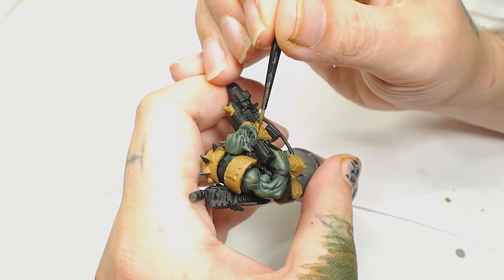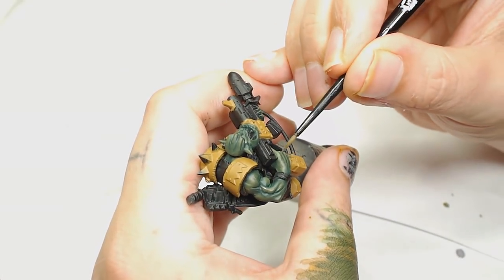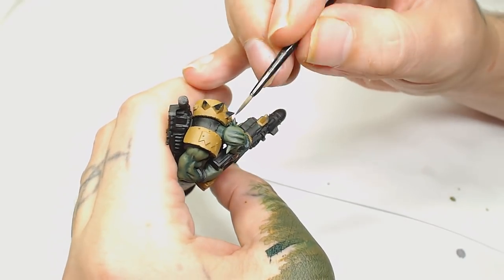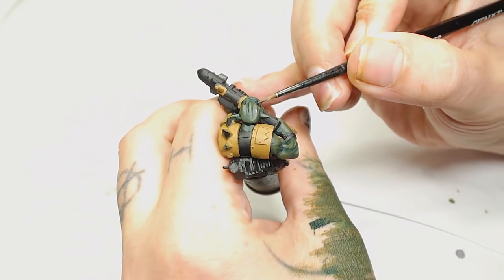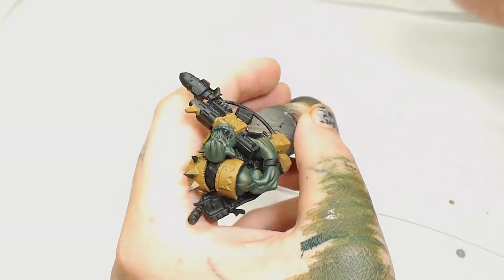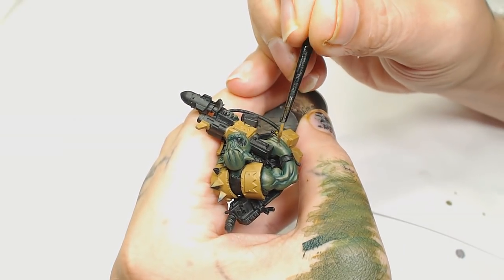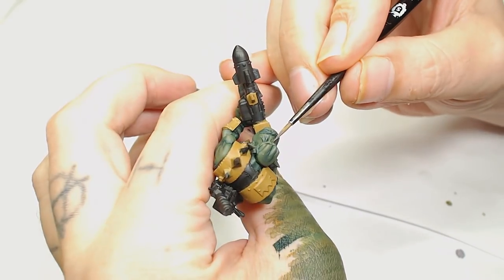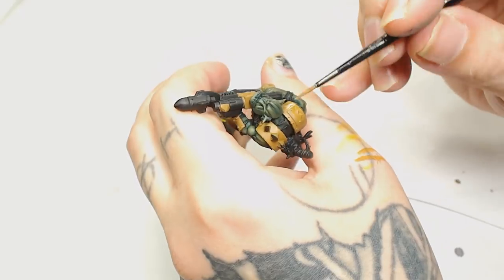Use nice gentle brush strokes and go in the direction you want the color to go — a lot of people paint in random directions which is how you get a blocky sort of look to the skin. After that, I'm going to be using Death World Forest. Because the paint is so thin, you can go directly over everything without completely covering it up, and that helps the transition really build up. Don't forget to build up the areas on the ears and top of the shoulder muscles — work from the shade to the light. This will take a few hours, so don't bother doing this with your Boys; but your Nobz, you're only going to have 10 in a unit so it's worth spending more time on them. Plus they've got two wounds so they'll be on the table a bit longer.